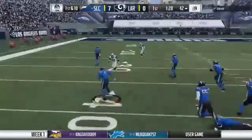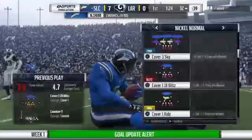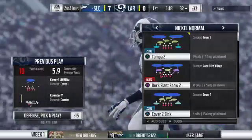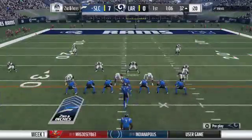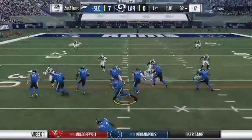A handoff as they run the counter play. And he gets it down to the 32. It'll be a pickup of 10 yards. And that'll make it second and a foot or so. Not an ideal spot to be on first down, but I love that the play caller did not immediately abandon the running game and say, okay, we've got to throw it in order to pick it up. Stayed with the run, was rewarded with a big-time pickup. Now they're in second and manageable.